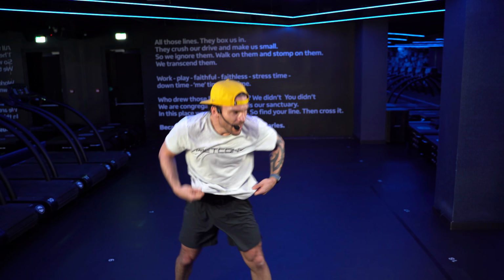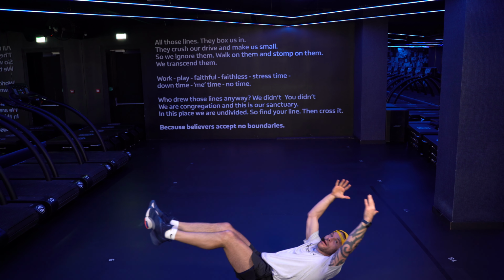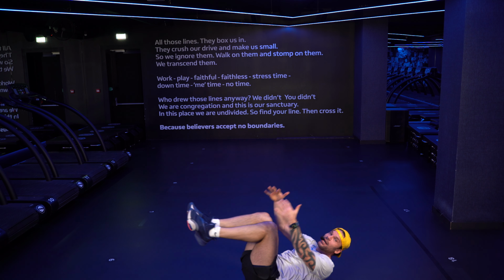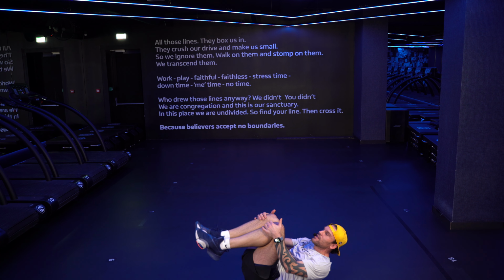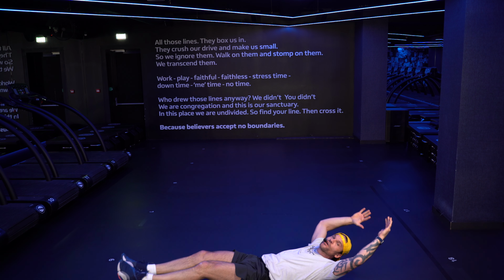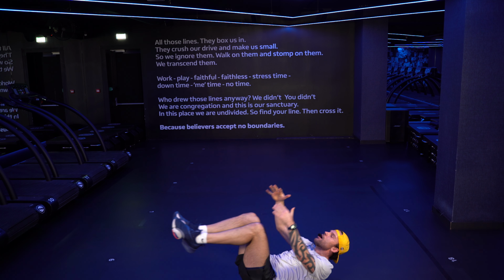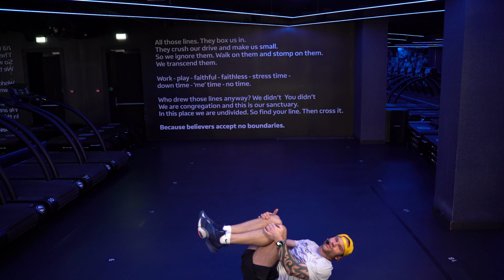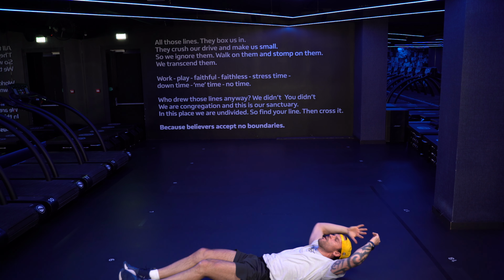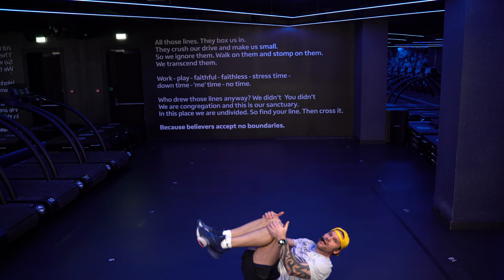We're gonna do control abs. Now watch. Lay down, lower back stays in the floor. Grab your knees, make yourself long. Keep the lower back in the floor and control those abs. I know you can do this sitting, but I don't want you sitting because you also need some rest because we got 1 minute to go and the sweat is everywhere. We're getting messy, we're getting sweaty, but it's how we like it, right?